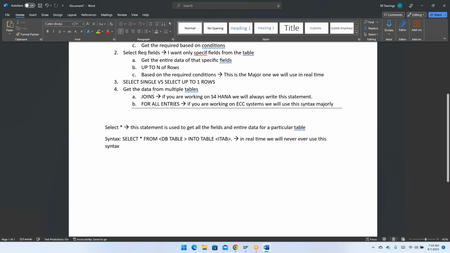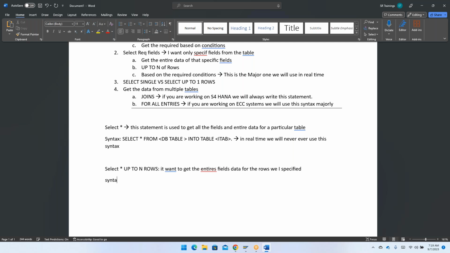Now my next requirement is select star up to n rows. I want to get the entire fields data for the rows which I specified.